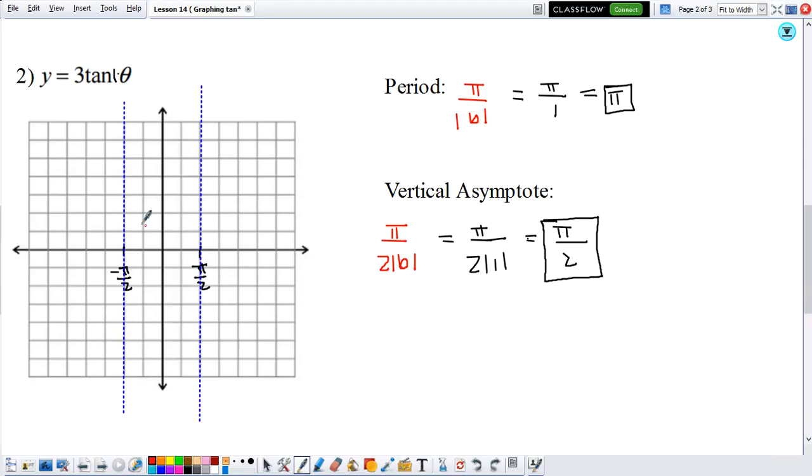So now let's actually graph the line. So it passes through the origin. You gotta remember that your graph kind of touches there. It doesn't pass quite yet, and then it moves to the other side. And what's the whole purpose of finding the period of the function? Well, because if we add these two intervals, we're gonna get exactly the period of the function. Because here we have pi over 2. Here we have pi over 2. And pi over 2 plus pi over 2 gives you 1 whole pi.